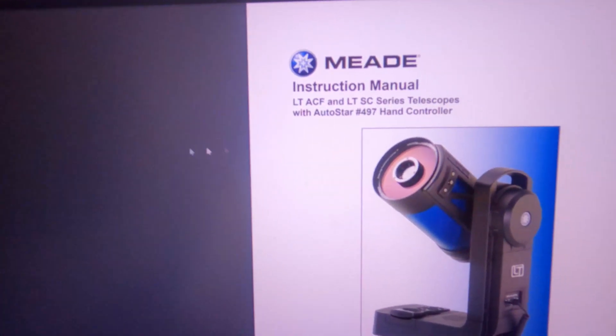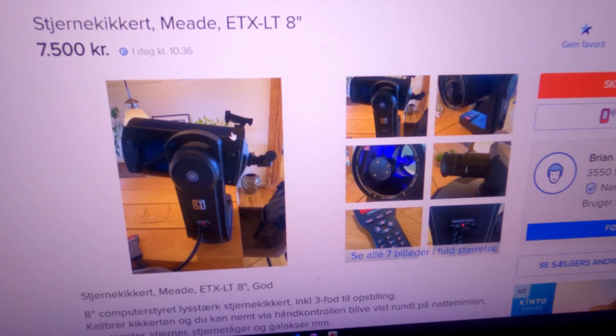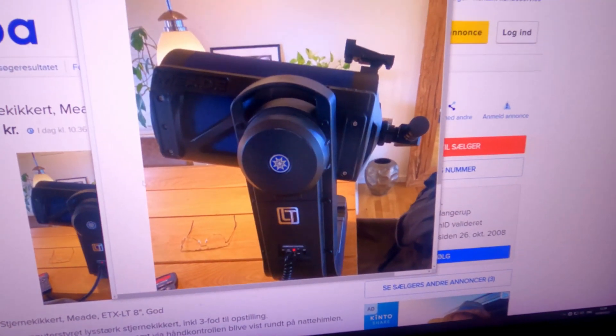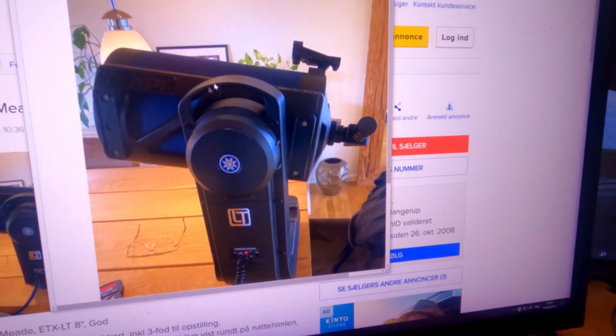This is actually pretty exciting — this is going to be a very impromptu video. I'm sitting here browsing around and look what I came across: there's a guy selling a Meade ETX LT, one of their chroma-free scopes. I've been looking for a new scope for a while and this looks like a very pretty scope — it's an eight inch. It may be a bit on the heavy side, but I'm so tempted. I think I'm going to give the guy a call to find out about carrying equipment and accessories. He's not far from here, so I might go have a look.